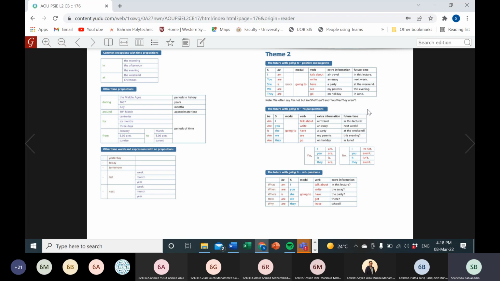I usually tell my students that when we differentiate between will and going to, as Said Ala, was he the one who spoke last, said, doing the preparation? Was it you, Said Ala? Yes, doctor. Okay, so Said Ala said, I did the preparation, so I prepared. There is prior intention, there are preparations in advance. I have the intention, so I prepare myself. That's why I use going to. But with will, I don't prepare anything. It's just sudden decisions. Possible actions in the future. Okay, that's the difference. That's the only difference.